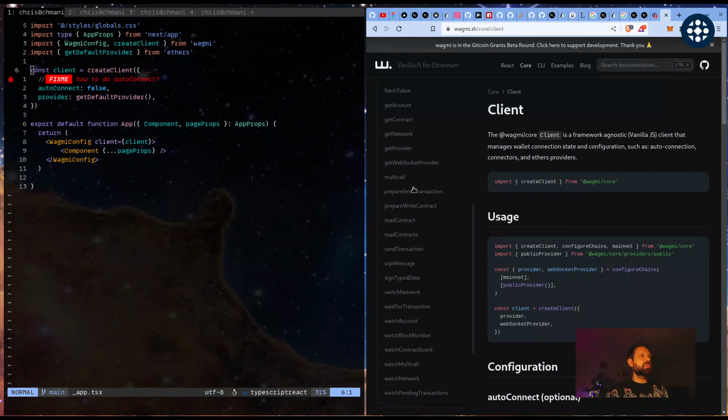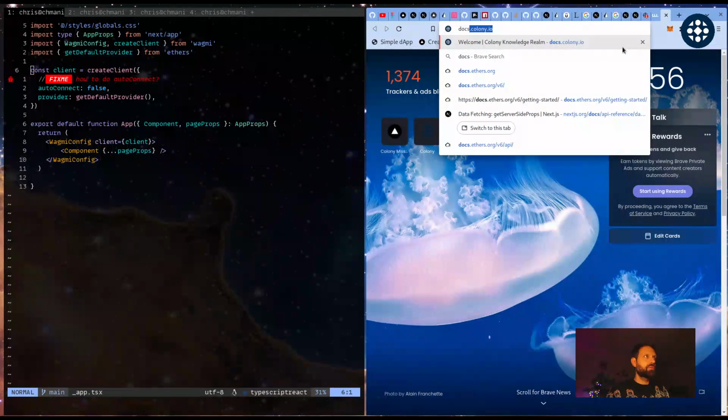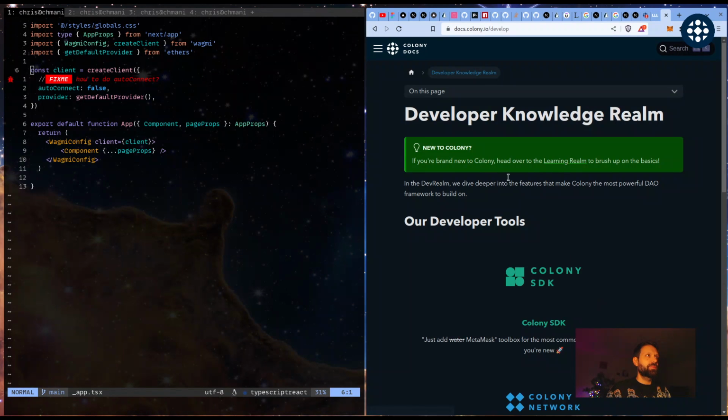Actions? Oh yeah, there we go. Because to integrate Colony SDK, let me just open the docs for you. Oh wow, aren't they pretty? This is the new design for the docs, by the way. It's beautiful. Let's find Colony SDK.